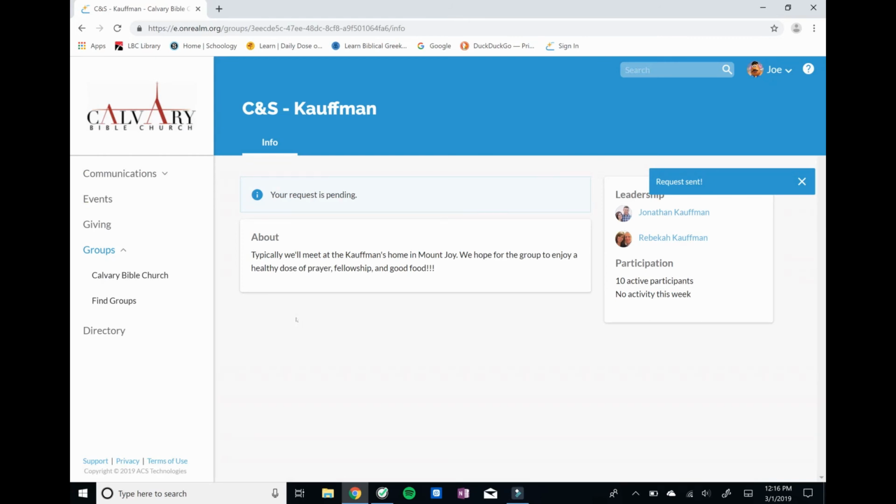Now the group leader, and the leadership in that group, is going to be over here on the right hand side. The group leader is going to get an email or a notification of some sort saying that there's a request to be in their group, and they have the opportunity to accept that request, or for whatever reason to deny that request. Alright, that should be good for now.